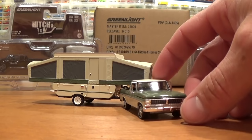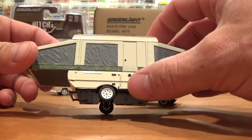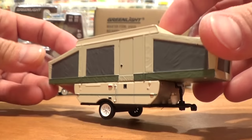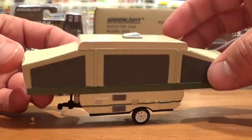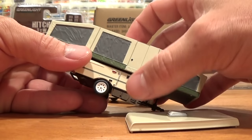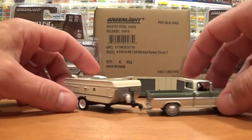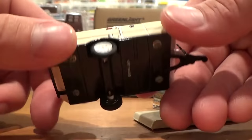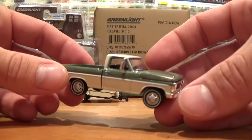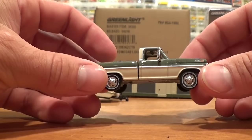The 1970 Ford F100 and pop-up camper trailer — lots of details on this set. Big trailer, mostly all metal except for the pop-up canvas part which is made of plastic. The metal removable lid. The all metal trailer features a lot of details and tampo work on it, including a propane tank. Great texturing for the canvas portion. That top piece is removable so that when it's in travel mode, it's got a few pins that line up. You can reduce the pop-up trailer down to a much sleeker profile. The truck has an opening hood revealing a detailed engine, tow mirrors, chrome bumpers, hubcaps, and a great matching two-tone paint job with its camper trailer.